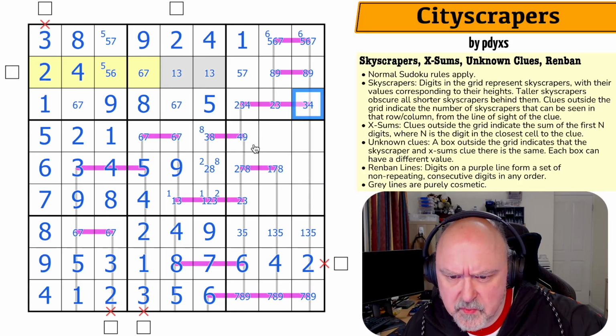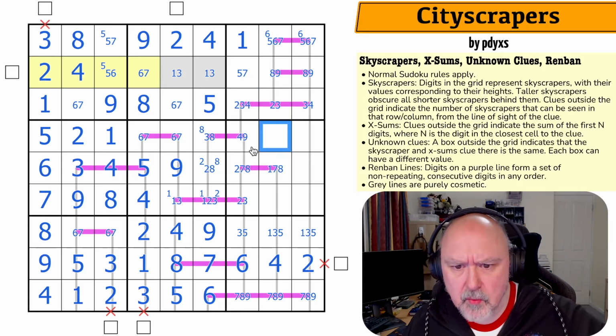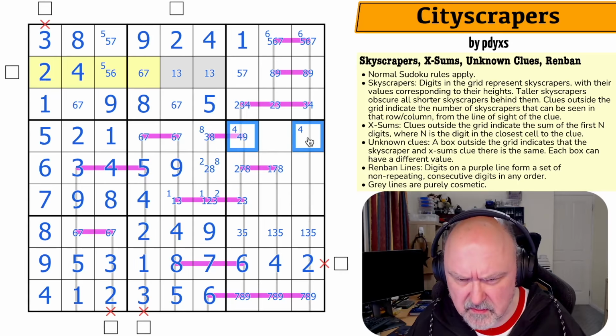4 is in one of those two. What about 4 in this box? Oh, 4 is in one of those two. No, it's not that.